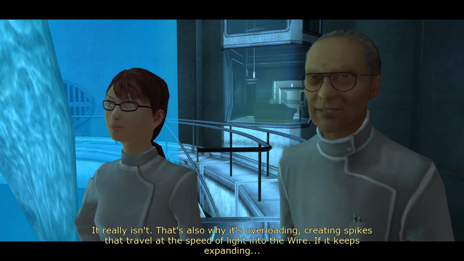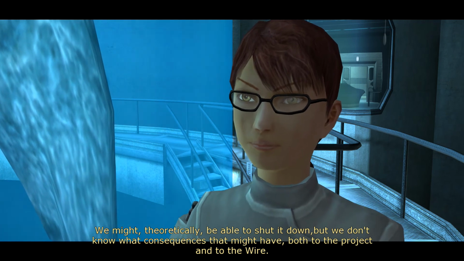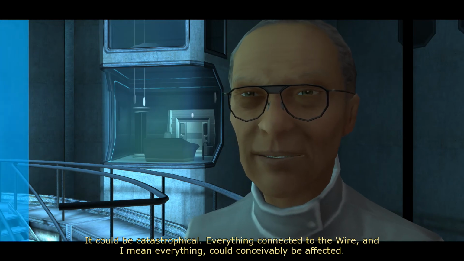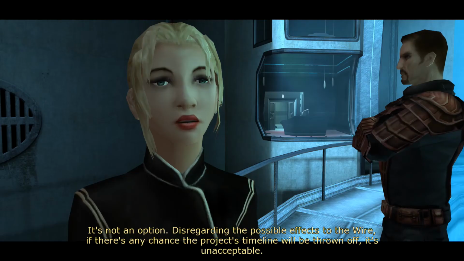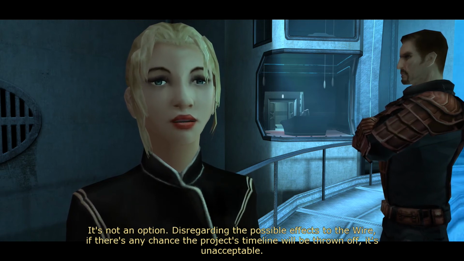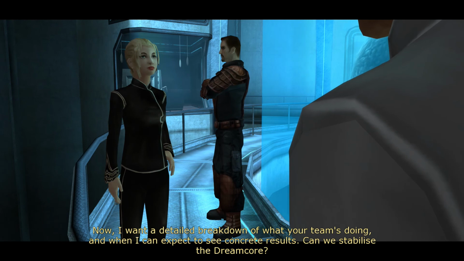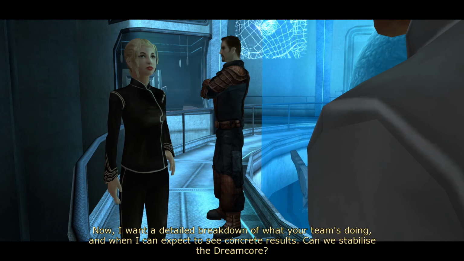If it keeps expanding... We might theoretically be able to shut it down. But we don't know what consequences that might have, both to the project and to the wire. It could be catastrophical. Everything connected to the wire, and I mean everything, could conceivably be affected. It's not an option. Disregarding the possible effects to the wire, if there's any chance the project's timeline will be thrown off, it's unacceptable. You'll have to identify the problem and isolate the intrusion into the system. Now, I want a detailed breakdown of what your team's doing and when I can expect to see concrete results.